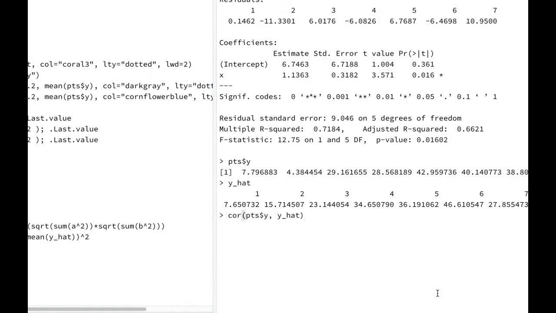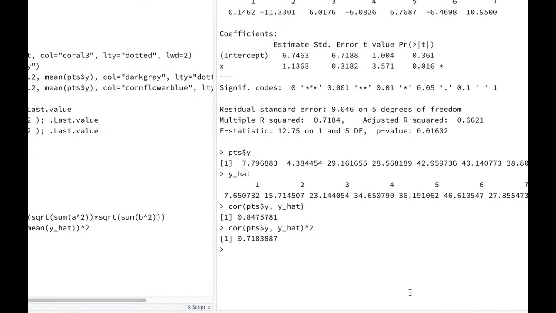What I'm doing now is I'm saying, let's take the actual values and the Y hat values, and let's just compute their correlation. That's how correlated my actual values of Y are with the fitted values of Y on the regression line. And that correlation is 0.84. Is that the same as my R squared? No. But this is a correlation, also known by the letter R. What if I just took this and squared it? Is that my R squared? That's R squared.